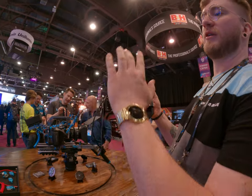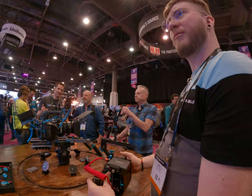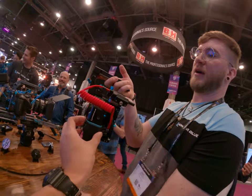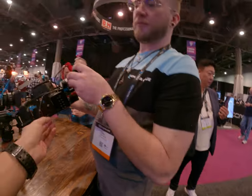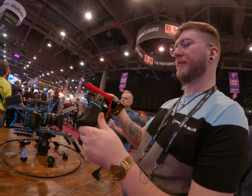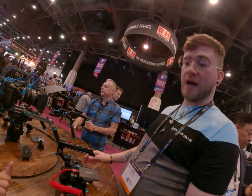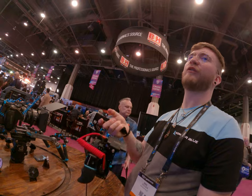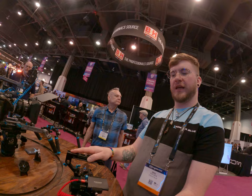Remote trigger wing handle — ultimate ergonomic grip. We've got a base plate and V-mount. We can have a V-mount on the bottom and our SSD. Right now the remote trigger connects through 3.5mm, but we are working on Bluetooth for the future — like a new version. Which will be awesome.